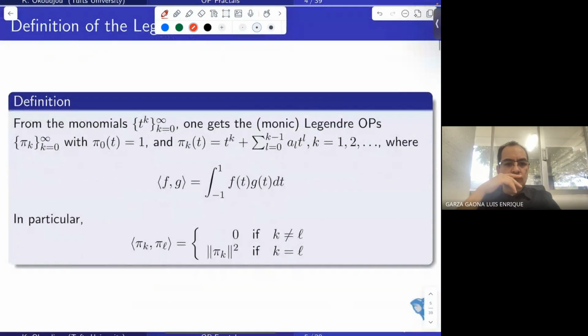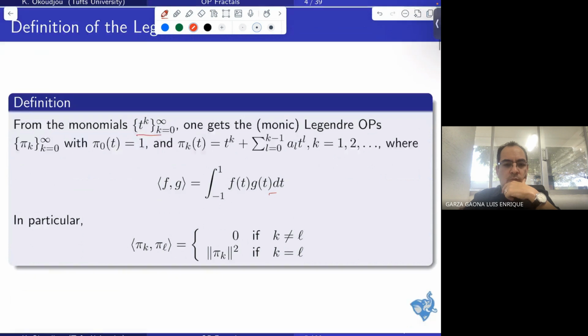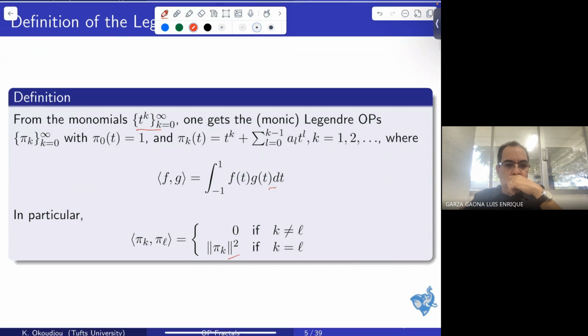To be more specific, the way you can construct the Legendre orthogonal polynomial, you take the monomial t to the power k, and then you just orthogonalize them with respect to, here I'm just taking the standard Lebesgue measure on [-1, 1]. And you get a family of orthogonal polynomials that don't have L2 norm 1. And then if you normalize this, you get the orthonormal Legendre polynomials. So the good thing about this is that the coefficient of the highest order is 1. So that's why we call them monic orthogonal polynomials. And I want you to keep this in mind because I would like to do something analogous on the Sierpinski gasket.